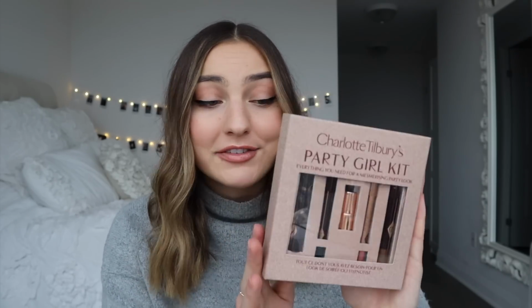The reason that this one stood out to me is just because all of the products that are in here are products that I love. So I would be so happy gifting this to someone else and being like, hey, every single thing in here, it's amazing. I think you would love it. So definitely if you have any makeup lovers in your life, and maybe someone that doesn't normally get the chance to try out luxury makeup, I think this would be a really great little set to introduce them to Charlotte Tilbury and to make them feel a little special. So this one here, definitely would recommend.